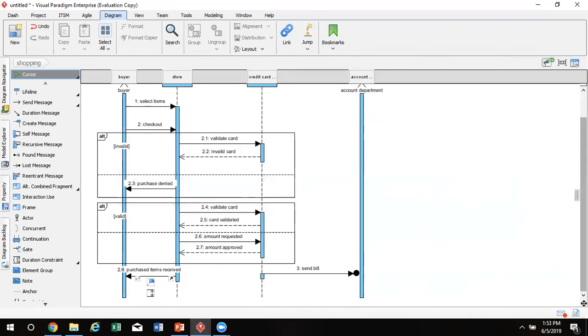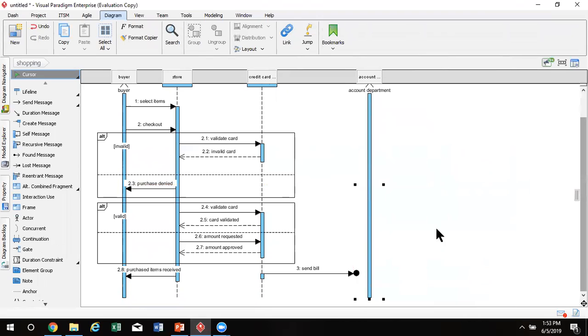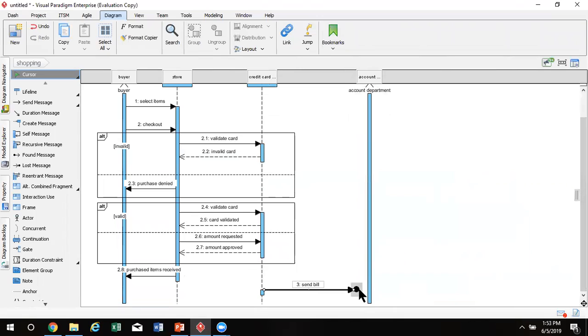Also, we have another external source, or an actor here. I'm calling this the account department from the credit card. So basically, the store just needed to verify they could be paid, but my account has lots of different information. So this circle at the end of the arrow shows that there's an external system here.